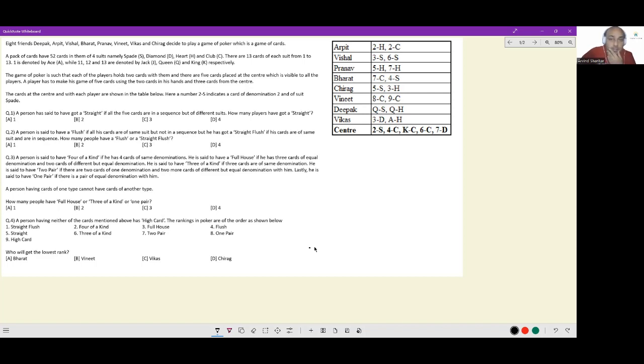There are 13 cards of each suit from 1 to 13. 1 is denoted by ace, while 11, 12, 13 are denoted by jack, queen, and king respectively. So far, if you're familiar with cards, no information is new. But even if you're not familiar, it's straightforward information: instead of certain numbers, there are certain symbols that are used.